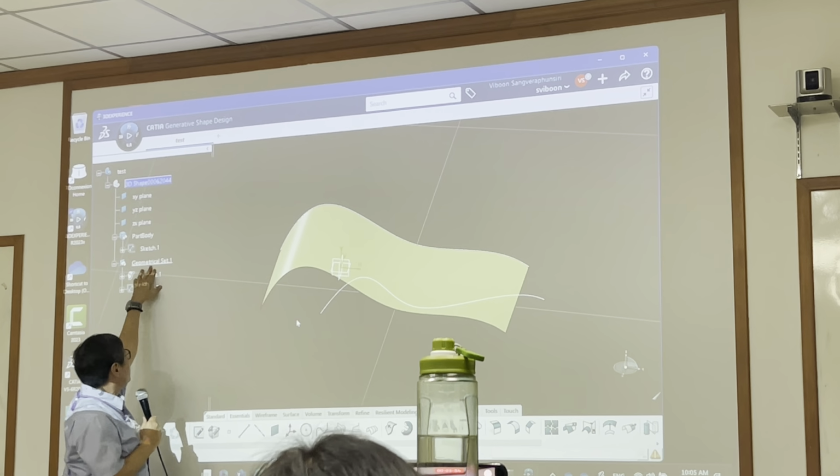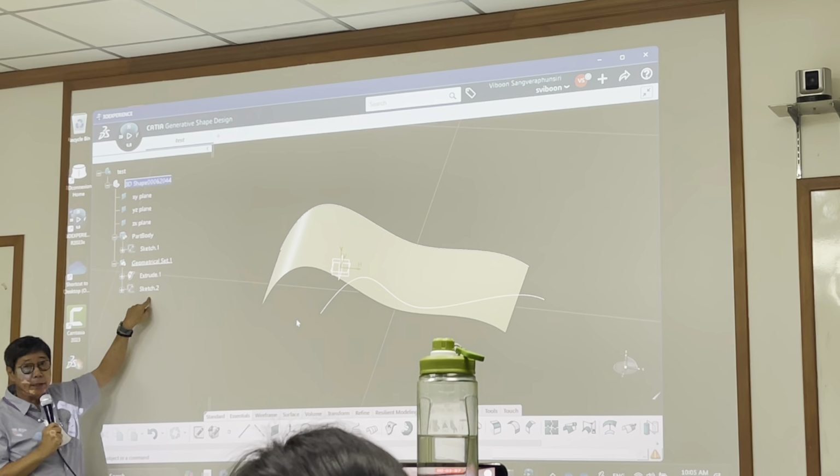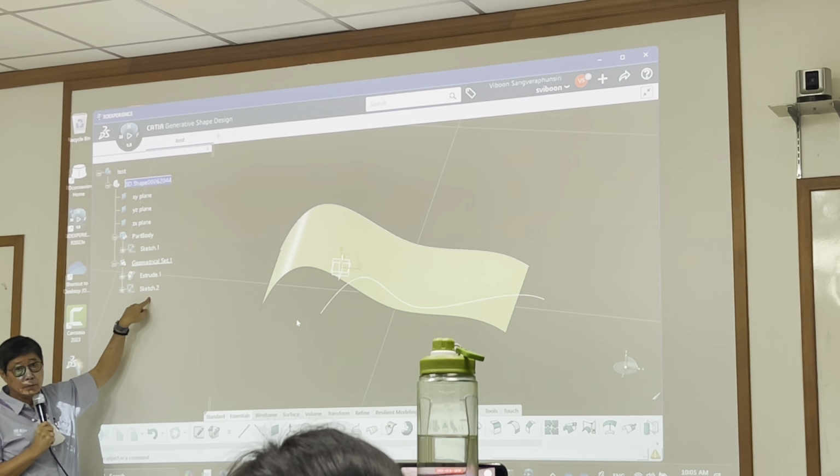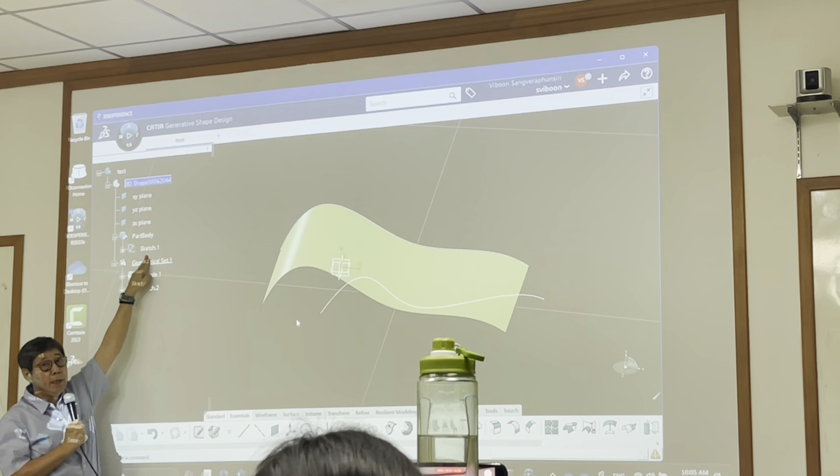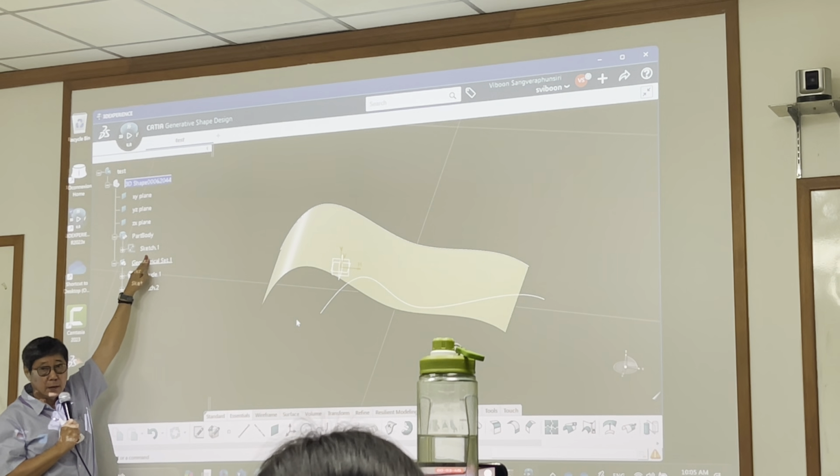The bottom one, if in a geometrical set, is reusable. It's reusable. This one, if you use it for solid, if you already use it, it cannot be reused anyway.